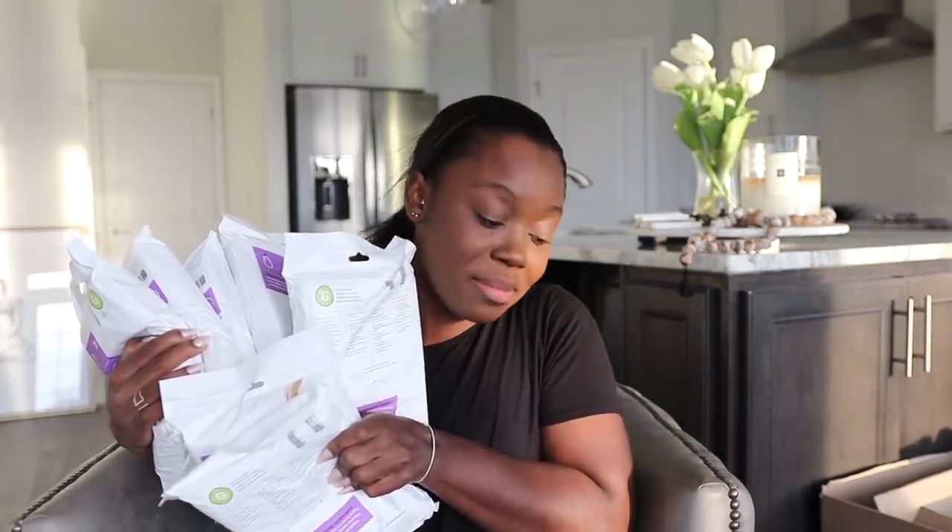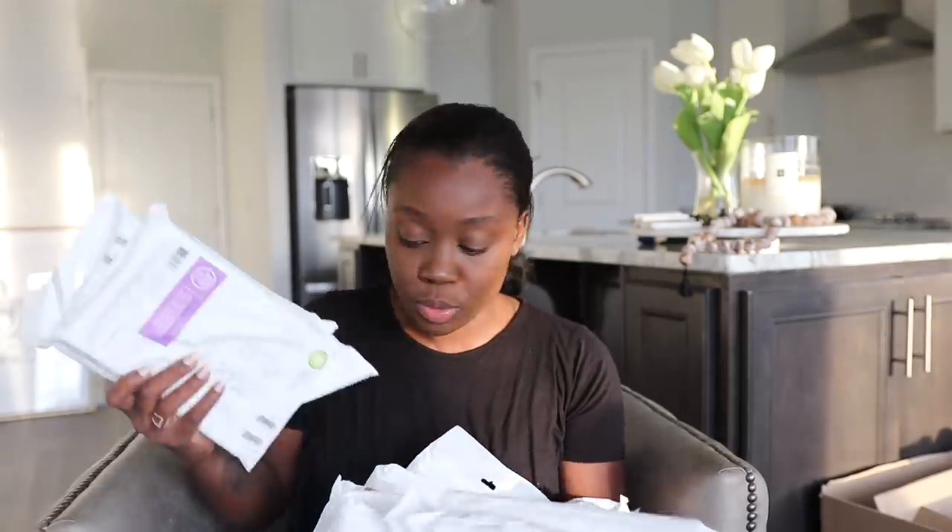I picked up 12 bags total. I want to keep two sets upstairs in my bedroom, two in the boys' bathroom, and the rest in the pantry or laundry room so we always have them handy. I try to take the trash out maybe twice a day. For the boys' bathroom, I'm also organizing with iDesign — these little small units might hold things like floss, and I'm going to fully organize that entire bathroom.